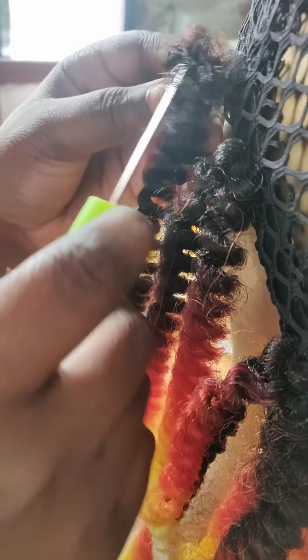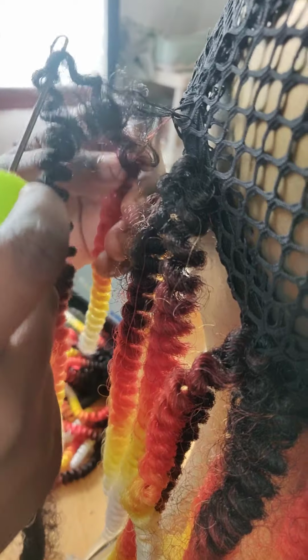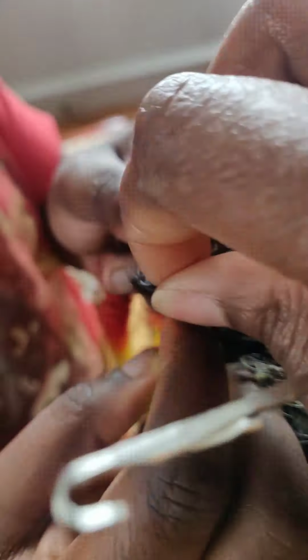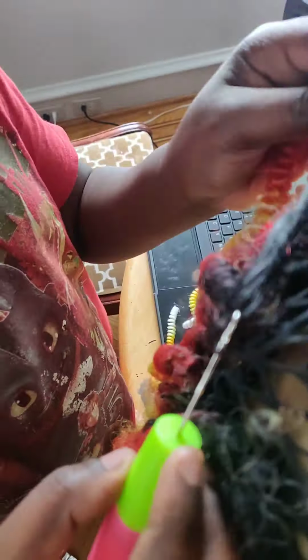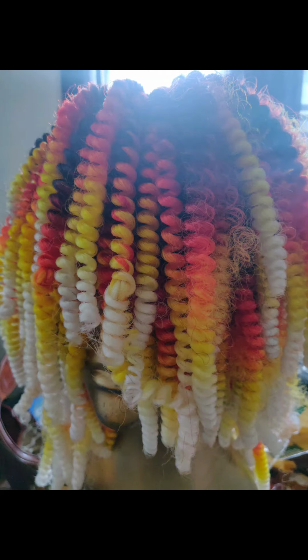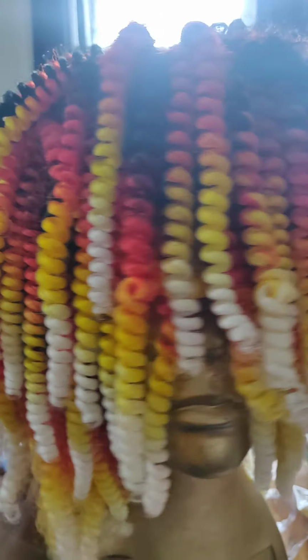That's me trying to teach my nephew how to hook it on. Yep, a lot of trial and error. But yeah, these aren't that expensive, let's be for real. It didn't do the whole cap, which is good because that's just too much hair as it is.